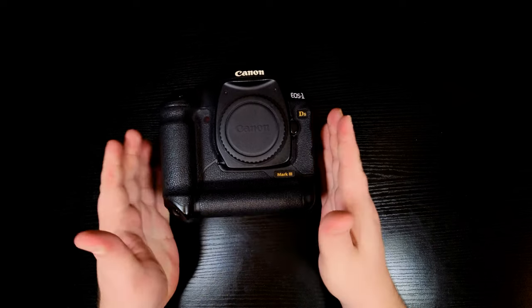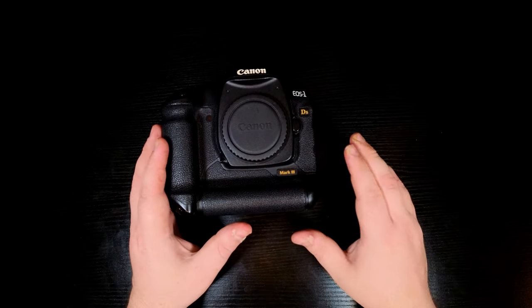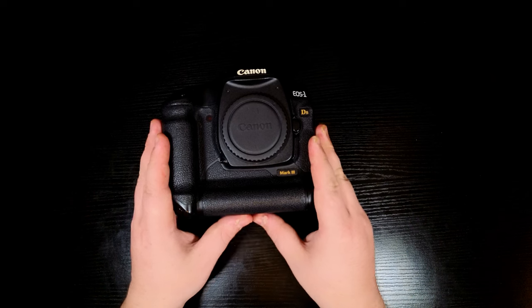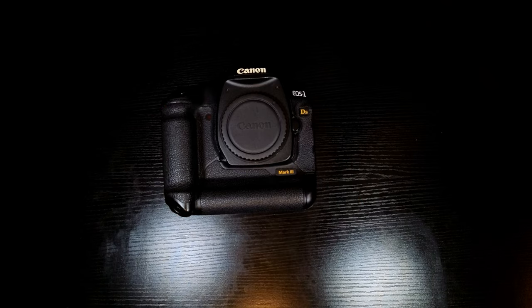When I first got one of these, it was my second 1D — my first 1D was a Mark III, then I got one of these, then I got a Mark IV. This was my favourite for a long time, just because of doing portraits and landscapes. The image quality you could get on one of these was incredible, and it still is — we'll go through that at a later date with real-world images showing what it's physically capable of still in 2023. It was also my first full-frame camera that I owned, so learning full-frame from one of these was absolutely amazing.